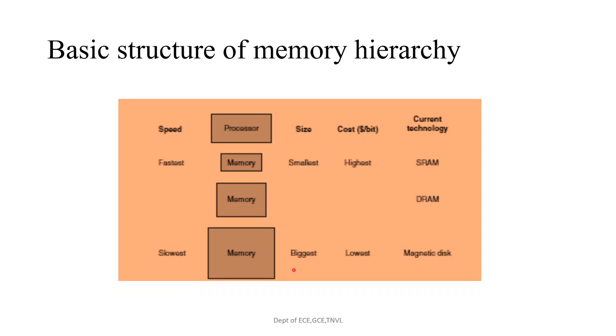It means that though we access some content from this memory, by implementing this hierarchy, the information we are accessing will appear differently to the user. Actually, the information we are fetching from this memory is very far and the speed would be very slow. But implementing this memory hierarchy gives the user the impression that the information has been fetched from the fastest level, that is, the memory level closest to the processor. So this is the basic advantage of implementing this memory hierarchy.